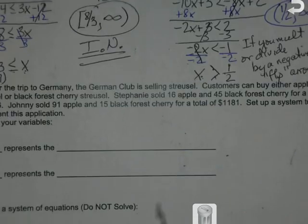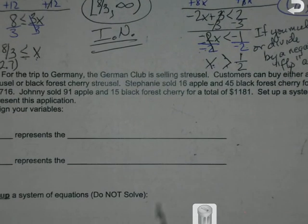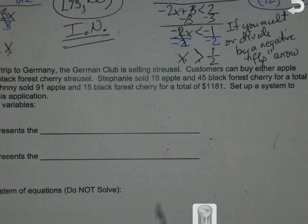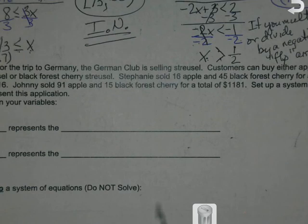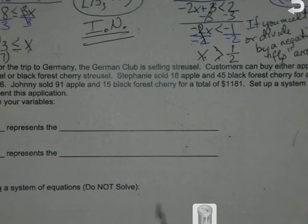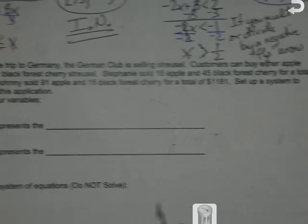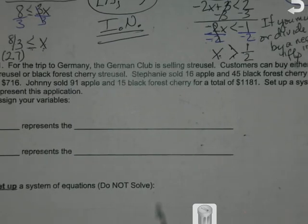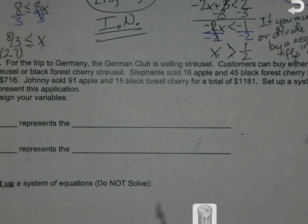Then our last one, we just got setup to do here, no solving. All right, trip to Germany. German club is selling the Streusel. Customers can buy either apple Streusel or Black Forest cherry. Stephanie sold 16 apple and 45 Black Forest cherry for a total of $716. Johnny sold 91 apple and 15 Black Forest cherry for a total of $1,181. Set up a system to represent this application.